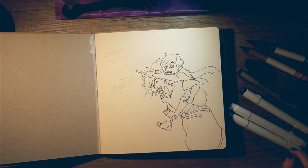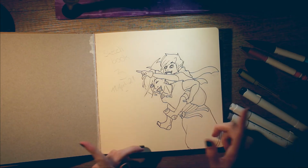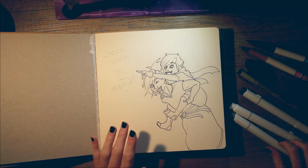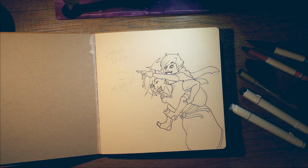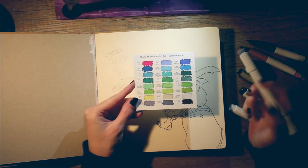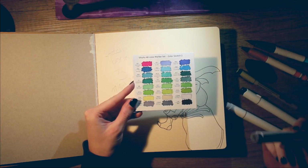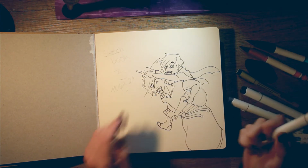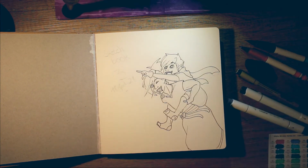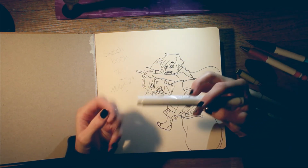I'm back with my Ohuhus, and this is rather scary, but I now have to decide which parts are gonna be completely black and which ones are gonna be any other color. It was very nice of them to come with a little bit of swatching paper. I just picked out black, cool gray 4 and cool gray 0 for this. And just to be on the safest side, I'm gonna first color in the things I want to be the lightest gray, the cool gray 0.